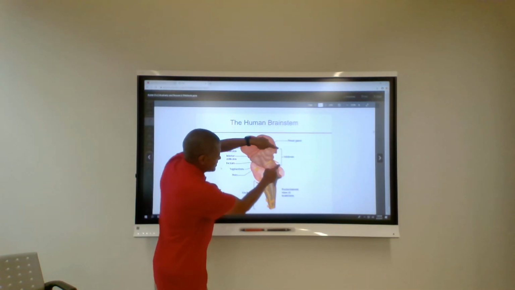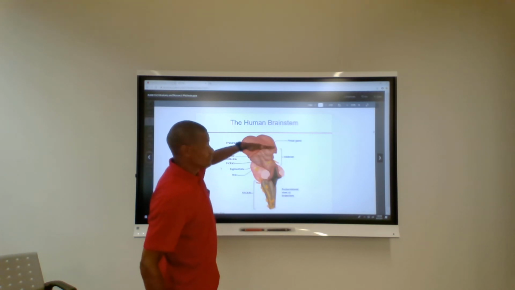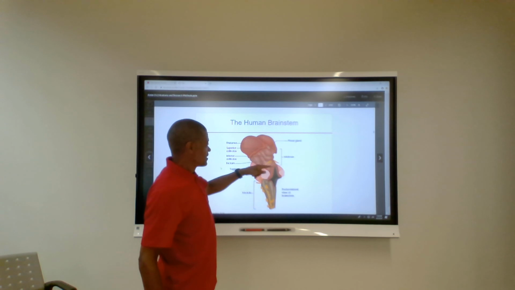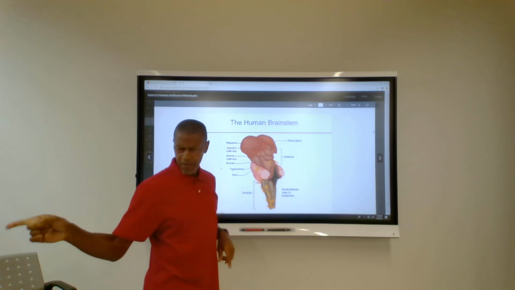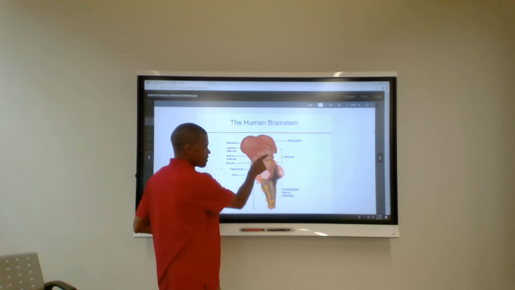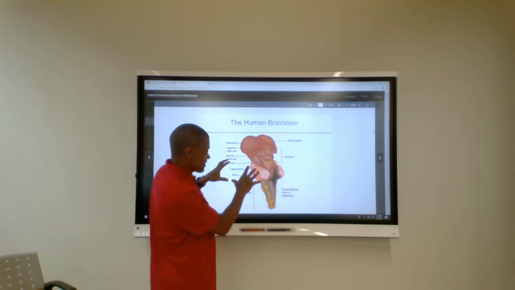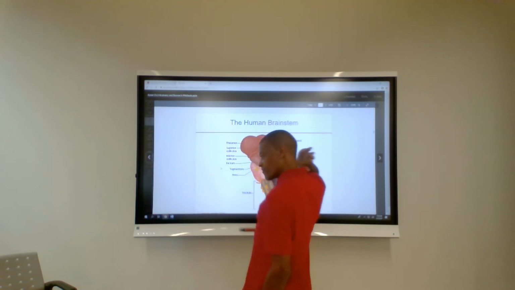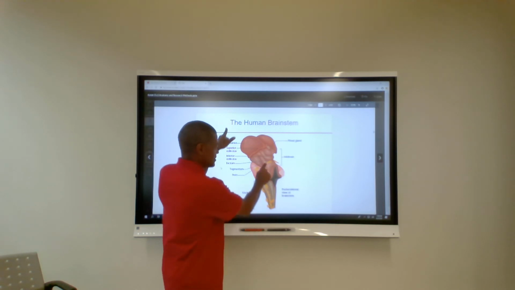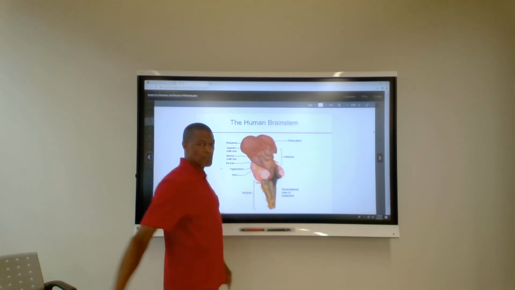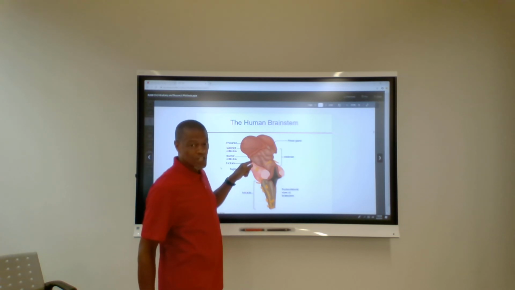Midbrain, so hindbrain, midbrain, and anything that's going beyond that is the forebrain. So the midbrain, and we'll go over that with another slide, has two little bumps here. Again, this is the front, this is the back part of the head. We're showing it from this angle here. So the eyes are up over here. So these two little bumps, the first bump is called the superior colliculus. Second bump is called the inferior colliculus.